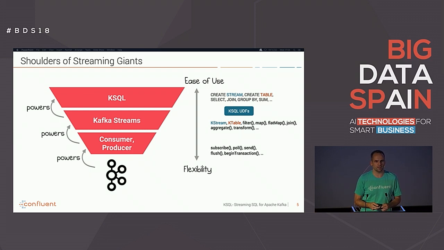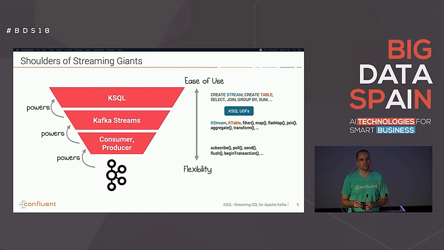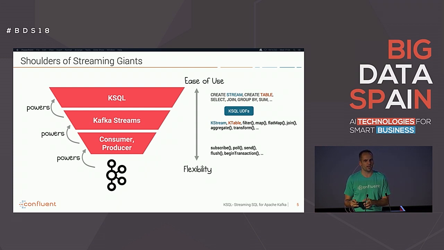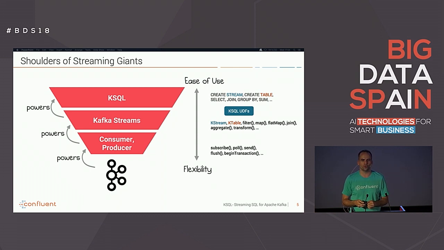Here we see it from another perspective. At the bottom you have Apache Kafka — the core brokers — and on top of that you write your clients. The Java consumer and producer API is relatively low level: very flexible, but you have to write a lot of code. That is why Kafka Streams was introduced two or three years ago for stream processing — it's a wrapper around the producers and consumers with a lot of added functionality. And now on top of that we have KSQL, which leverages Kafka and Kafka Streams under the hood so that you can build stream processing applications just by writing SQL-like queries.